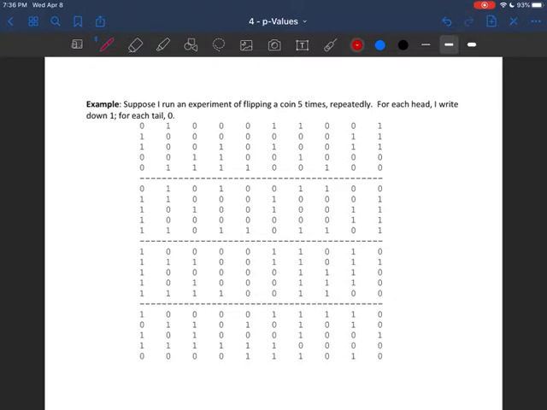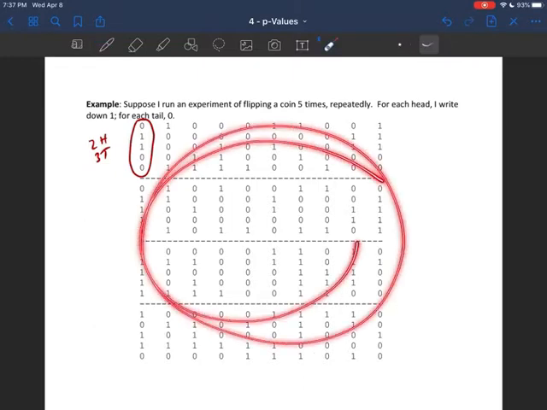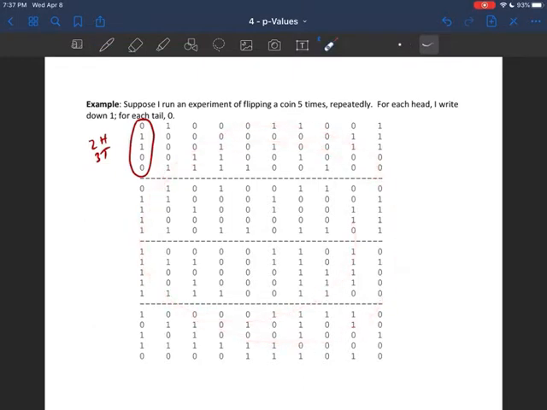So I have an example of this to let you see how it goes. I did an experiment with a random number generator. I did an experiment as if I had been flipping a coin 5 times, many times. So this is 40 different experiments of flipping a coin 5 times and writing down a 1 for each head and a 0 for each tail. So for example, this is one experiment. It has 2 heads and 3 tails, right? And I did this a bunch of times.